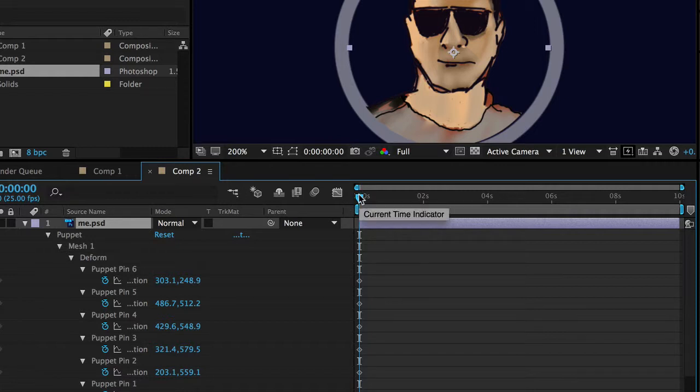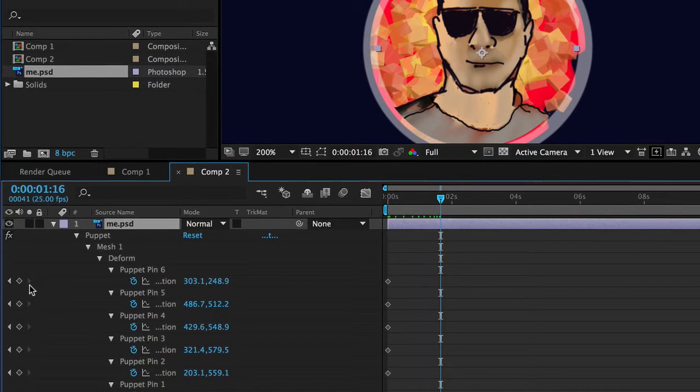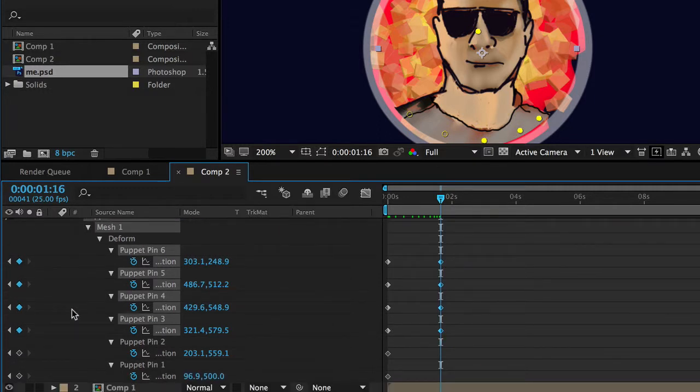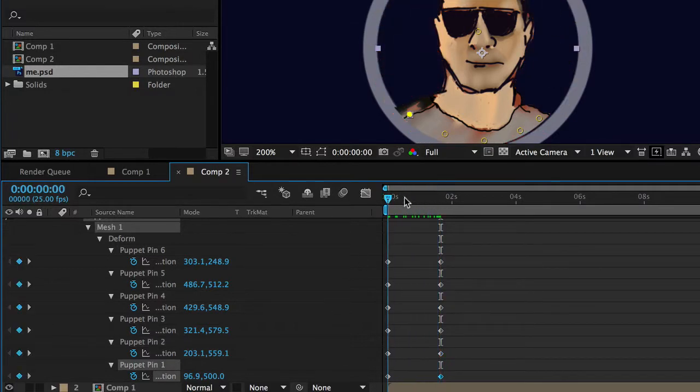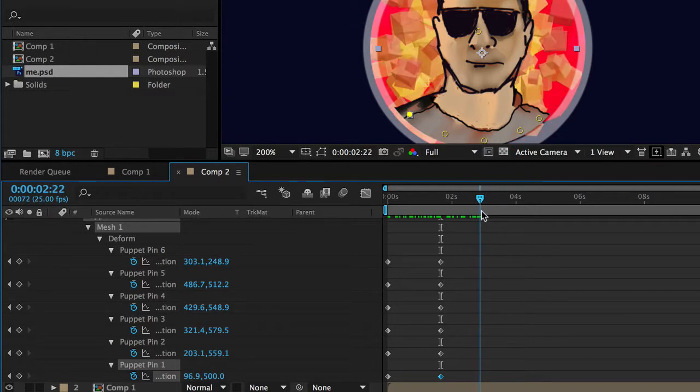I don't want it to actually start moving till about here. I want it to come on not doing anything. So I'm going to click down here, select all of these and just add a don't do anything keyframe here. Remember, we spoke about this many times, where between here and here, nothing's going to happen. Then I'm going to move along a little bit to about here.